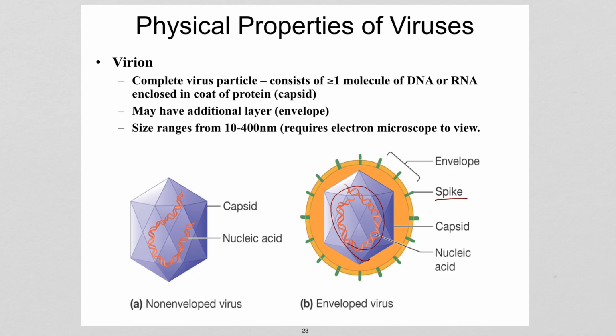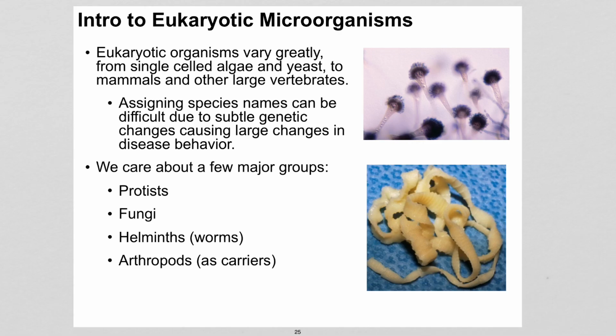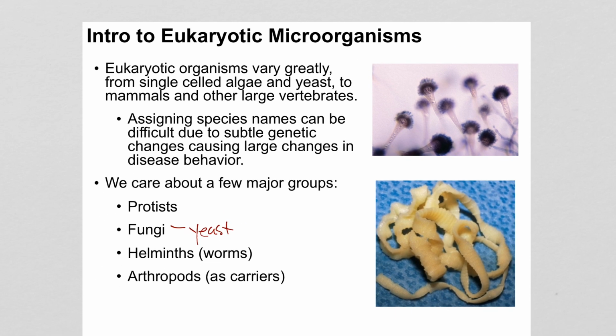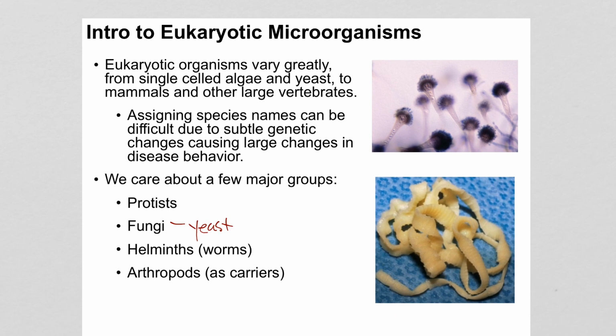All right, the next section in the notes, I'm not going to spend much time on in the video because it's very straightforward. Just remember, the vast majority of diseases that humans encounter are bacterial or viral, but there are still a decent number of eukaryotic parasites. Some of them are definitely microscopic. For example, fungus, we care mostly about yeast. Yeast cause a good amount of sort of mild problems, but usually not very severe ones for humans.